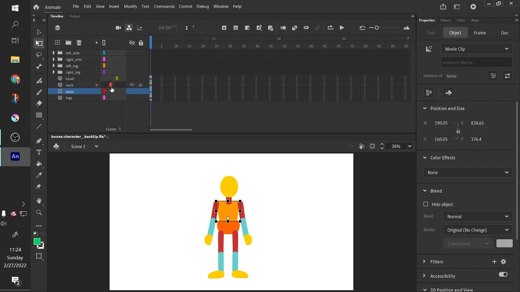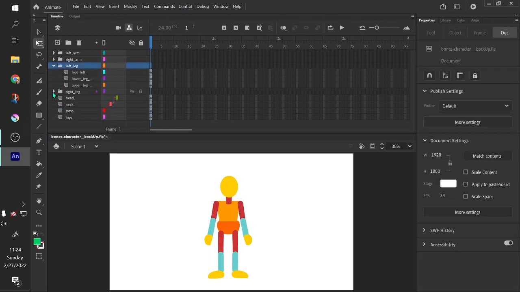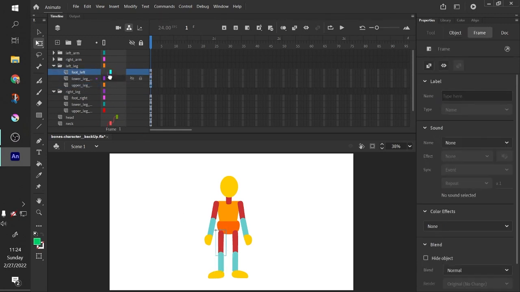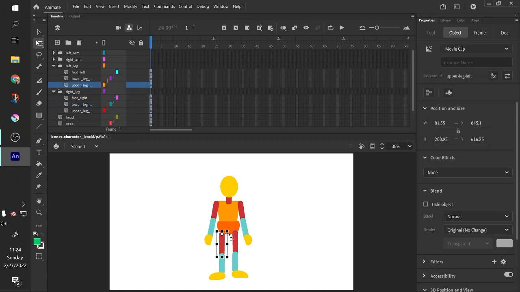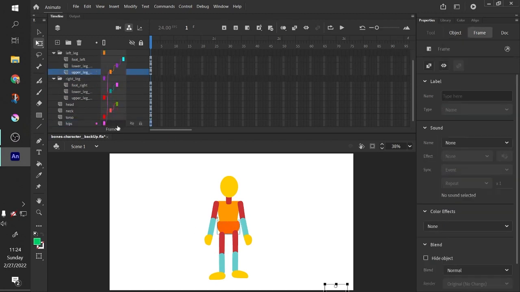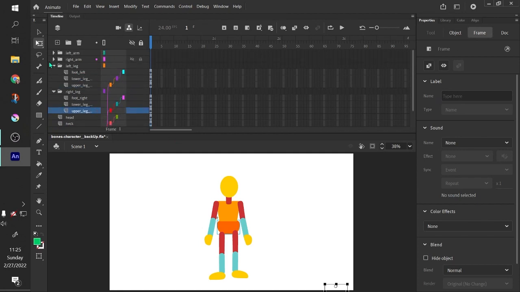We are still going to get the same stair-step pattern when we do our legs. So let's do that real quick. We're going to do it in the same pattern. So it's going to be foot to lower to upper, foot, lower, upper, and foot, lower, upper. And this time we want to connect our upper legs to our hips. So we're going to take our upper legs and parent those to the hips.